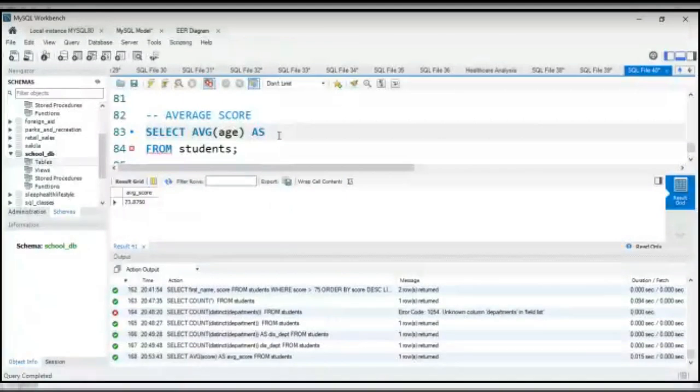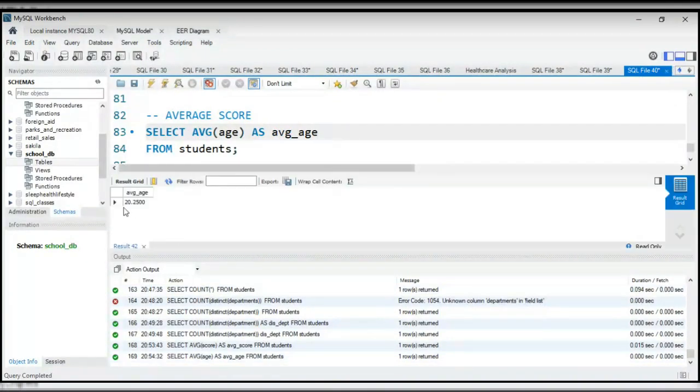The summation of all the numbers divided by the count of how many they are. So you can do average age. So it will display that, okay, on the average, people in that university are 20 years. Meaning, if there are people that are below 20 years, they're going to be few. Like the age range falls around 20.